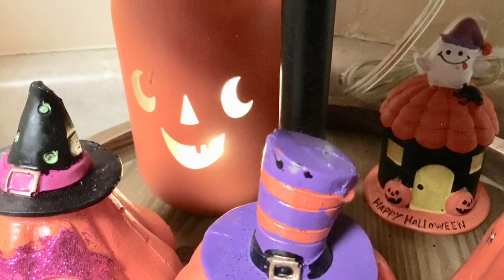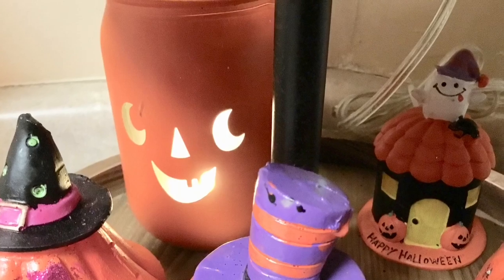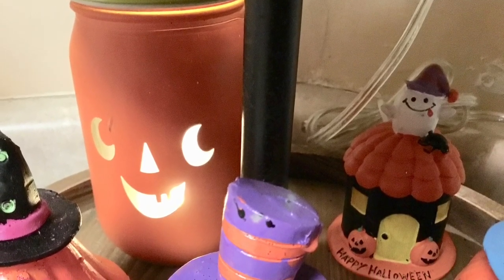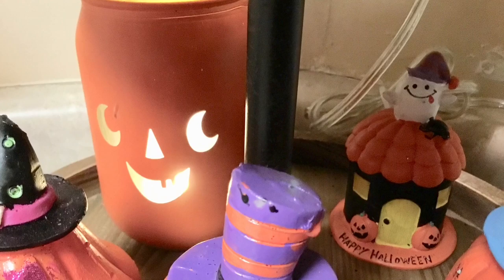Towards the back of the bottom of the two-tier tray, behind the three masquerade pumpkins, I have this mason jar that lights up, and I believe I got this from Target Dollar Spot. And the little ghost that's on top of a pumpkin house was also from Daiso.